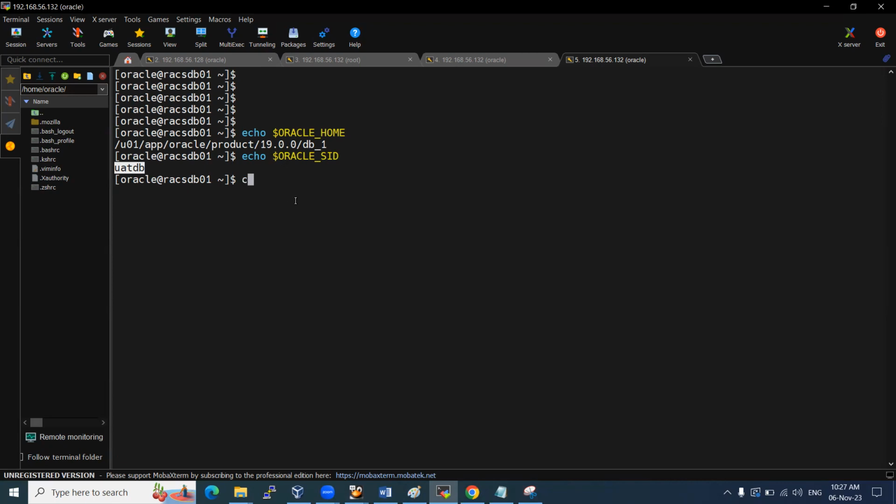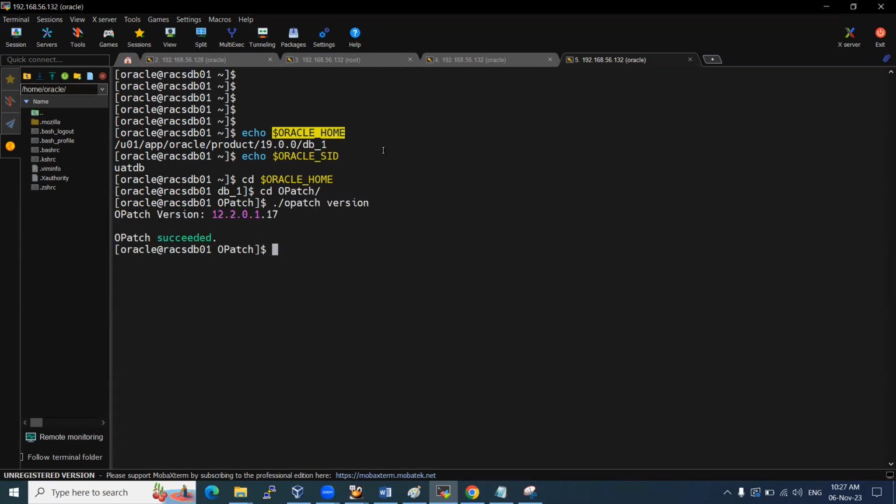But what I'm trying to do is let me show the opatch utility version, guys. ls -ltr, in the Oracle home location, opatch is my utility to apply the patches. What is my version? It is an old version, guys. Now, before installing the database, I'm going to update my opatch utility. I'm going to upgrade the opatch utility before installing the database software.